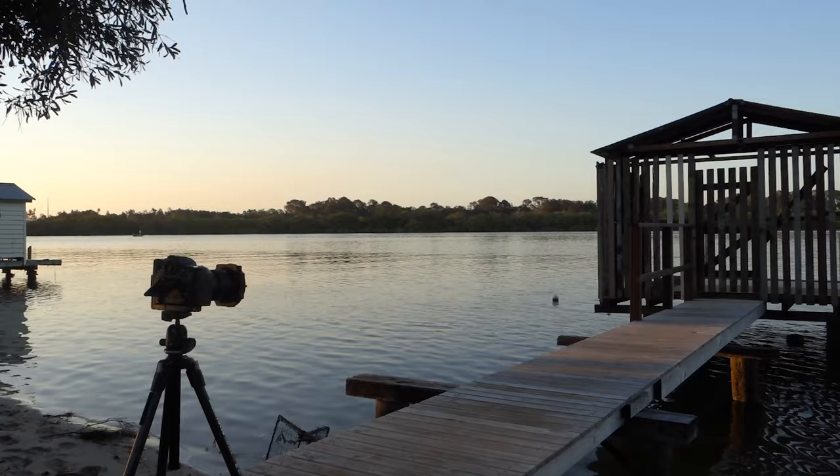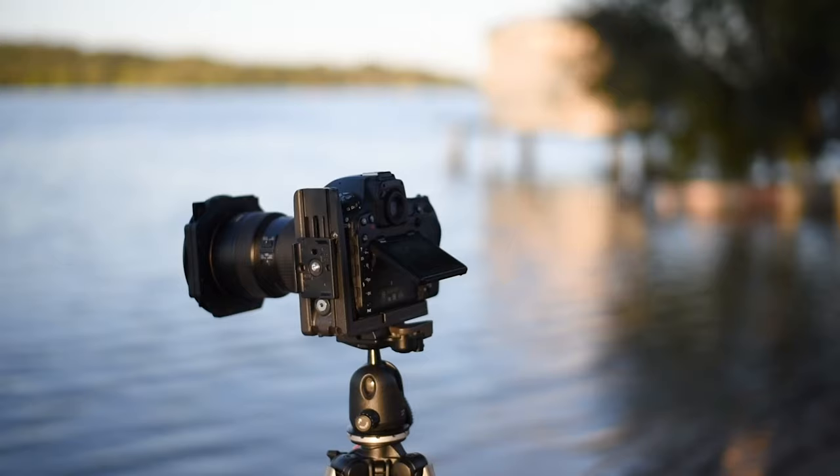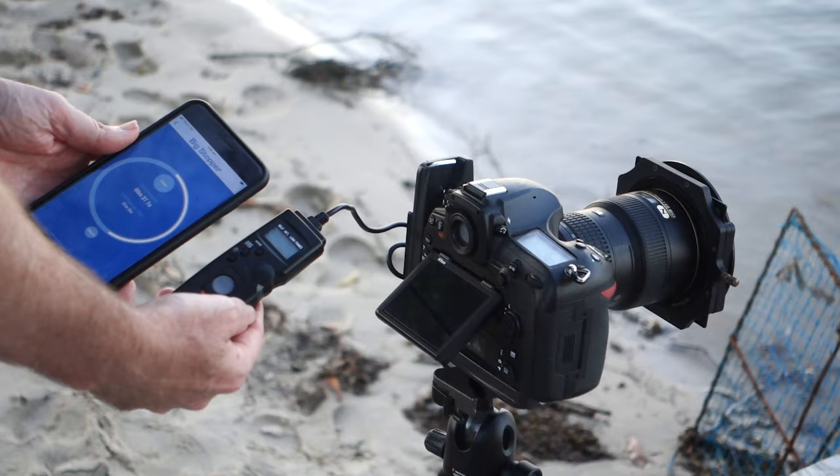I'm all set up now. I've got the Nikon D850 with a 10-stop ND filter in. It's still a bit clear — I really want a bit of cloud. But at the end of the day I think I'm going to get that nice colour in the sky anyway and I'm going to be able to smooth out the water. I'm not going to go too much into exactly the settings I'm using. If you really want to see the way I like to do the Nikon D850 long exposure settings, have a look at this video up here and that'll pretty much tell you everything you need to know.